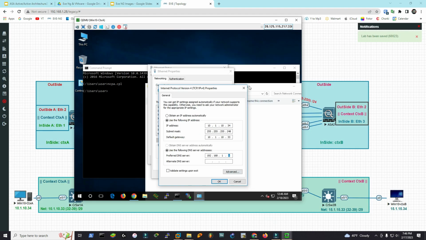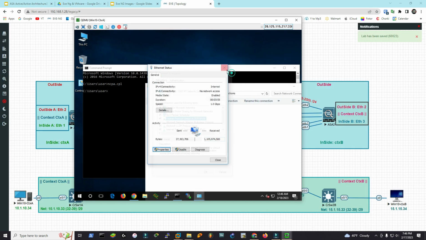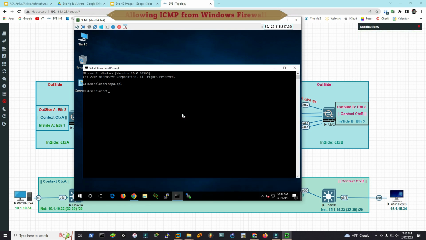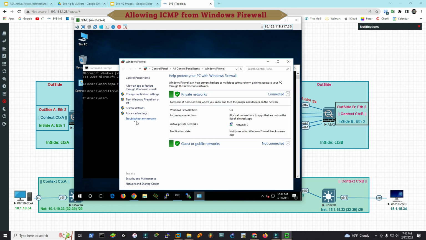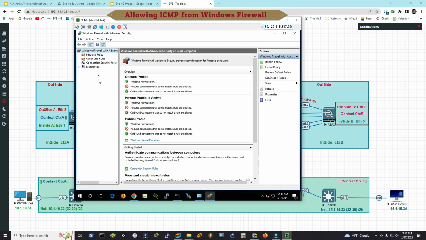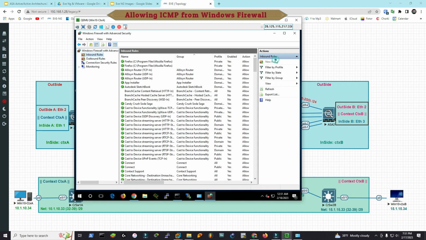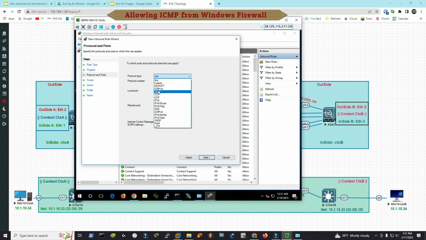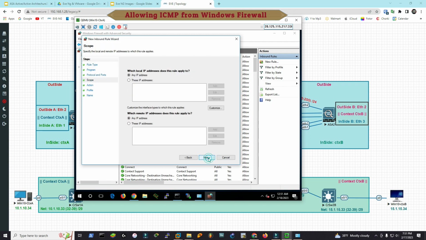So this is the setting, and I have enabled ICMP in the computer. How I have done it: type firewall.cpl, and the firewall is on, but what I did is go to advanced settings, then inbound rules, new rule, custom, next, all programs, ICMPv4, next, and then any IP address. Which local IP address does this rule apply to?